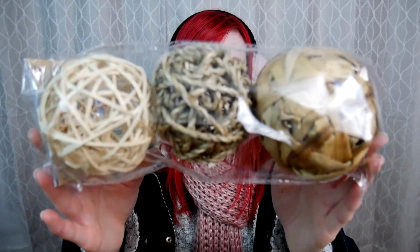Oh, here we go. 100% natural materials, including rattan, seagrass, and water, I feel like water hyacinth, but I don't know if I'm saying that correctly. Anyways, completely glue and wire free. Ideal for all small animals. So they're gonna enjoy that. Now, the more questionable things you'll see here today.